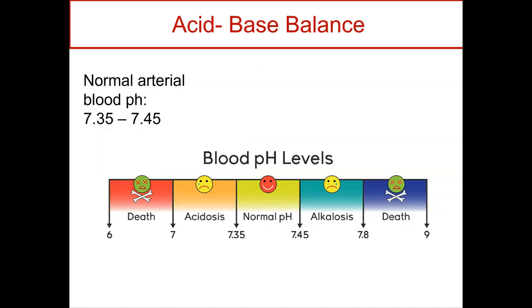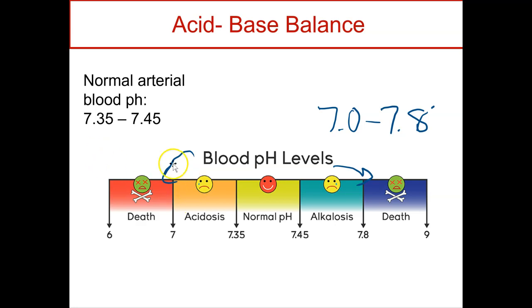We know we have a range of pH, and we just looked at this. When we look at arterial blood, the normal range is pretty narrow, 7.35 to 7.45. In fact, if you look at human physiology, our blood pH is typically between 7 and 7.8. And once we go beyond those, death typically is going to occur because we just can't survive. So it's a pretty narrow window.